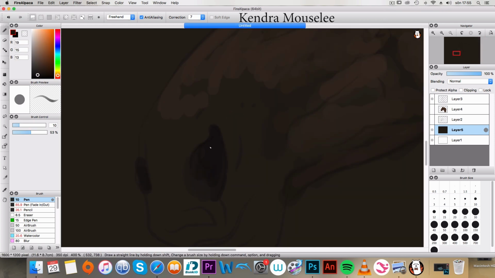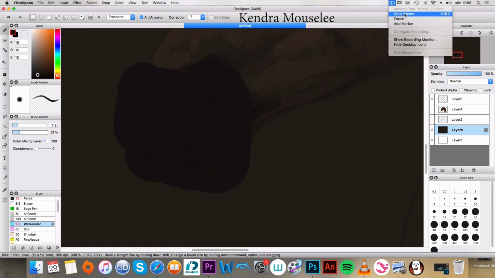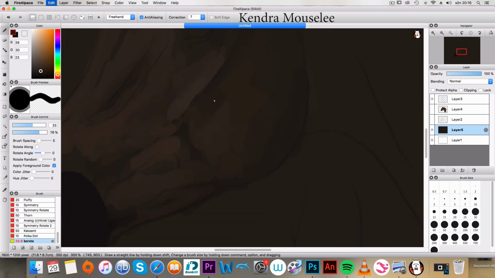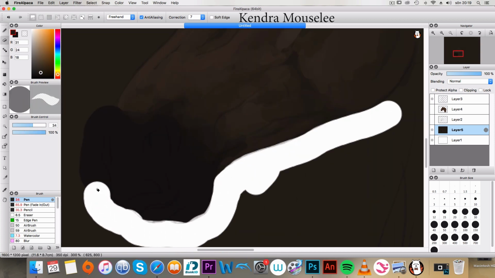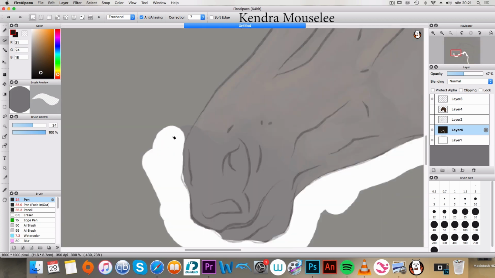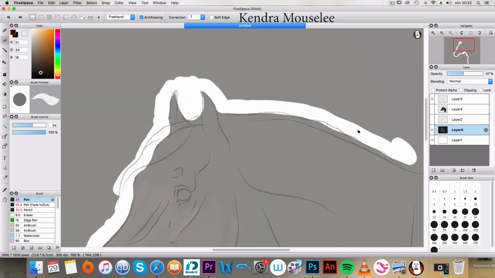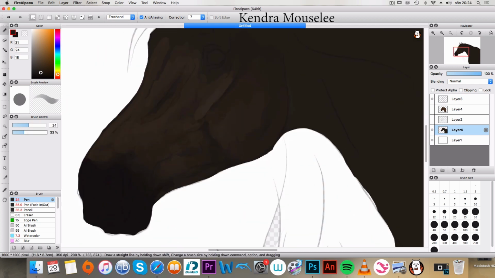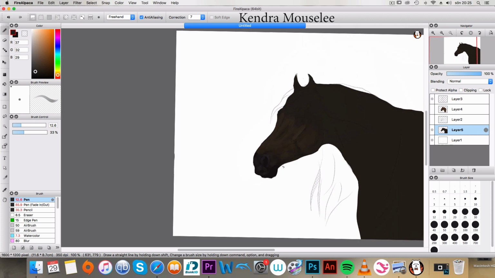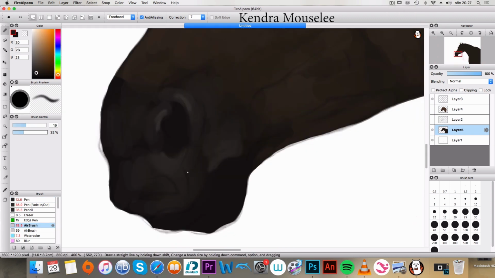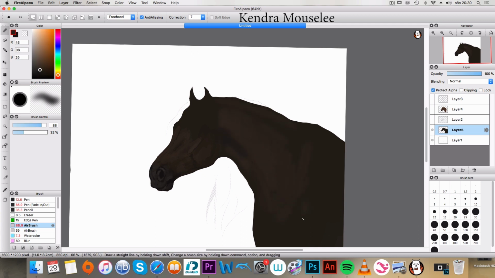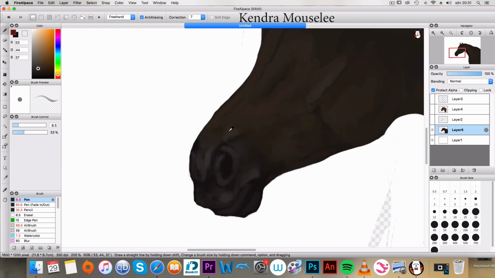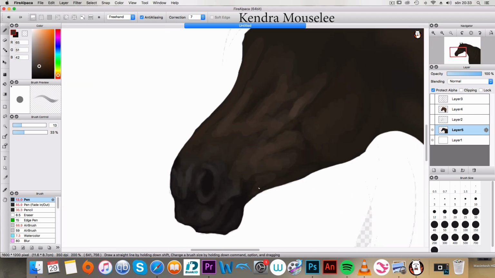I did not like to color as much. I really enjoyed sketching in this program, but I did not enjoy drawing in it as much. However, I kind of figured out how to get the brush to work the way I wanted it to in the end. But in the beginning, I really struggled because there were not a lot of settings like there is in Photoshop. So, flow didn't exist. And I couldn't find a way to make a brush harder or softer. It was either soft, and then it was an airbrush, or it was a hard brush. And that was something that I didn't really like.